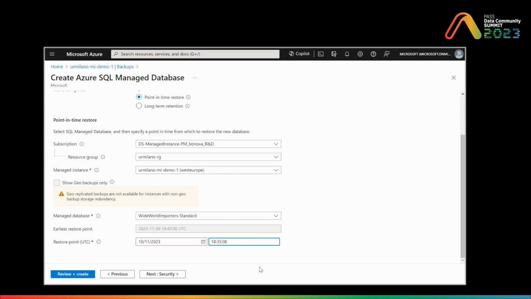So you just don't say, I need this database as of 5 p.m. and 7 minutes and 37 seconds yesterday. Push a button, you get it. So extreme flexibility in terms of what you want to keep and how you want it to be kept, and also when you want to restore it, at what point you want to restore it. Does that help illustrate the power of the built-in backup and restore?